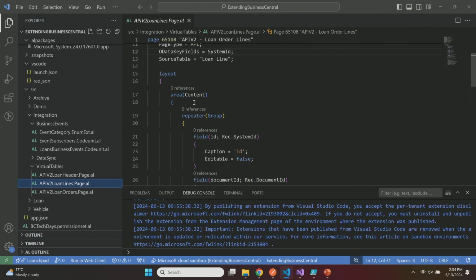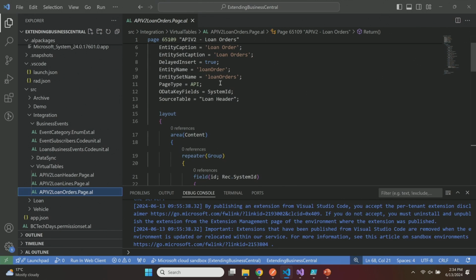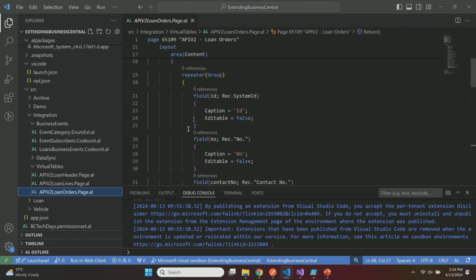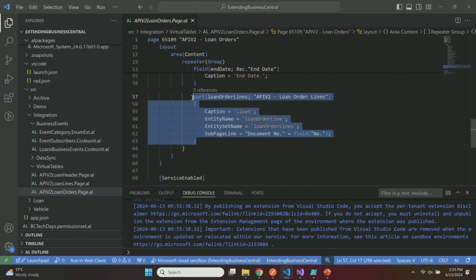I was also just playing with virtual tables. So I created an API page called loan orders. Basically, it consists of the loan header and then loan lines. I have all of the data from the header, and then I just embedded my loan lines at the end. So maybe we won't need two tables. Maybe we can have everything with one table. Yeah, Javier, no, we will see in the real case scenario that this doesn't make sense, because if we have multiple lines, the system will not know how to create this record in that table.